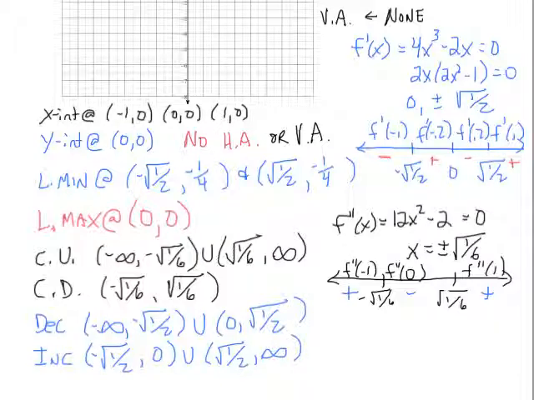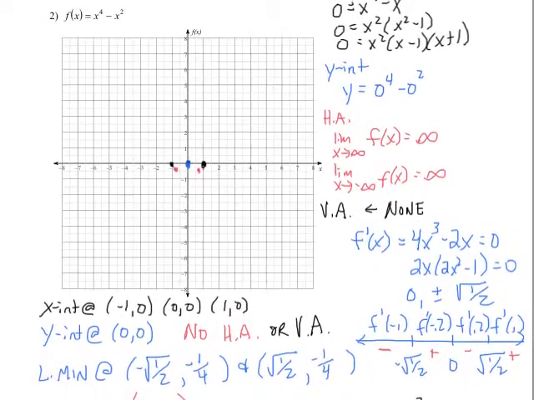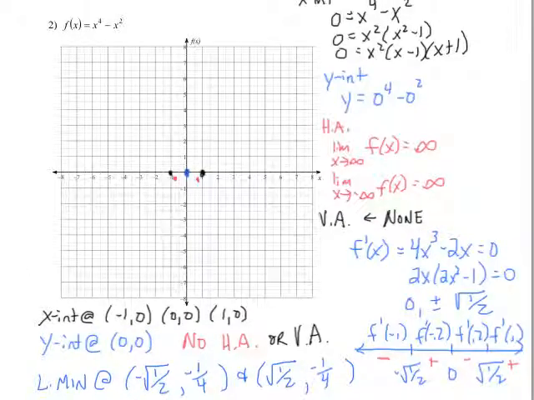Okay, we found everything. We've plotted a few key points, and now what we can do is we can graph our function. What we have is a curve that's going to pass through these points. I didn't draw it great because it's hard on the iPad, but you can see that what I've got is a function which goes decreasing to increasing to decreasing to increasing. It appears as though we are concave up, and then concave down, and then concave up. There's no horizontal asymptotes and there's no vertical asymptotes.